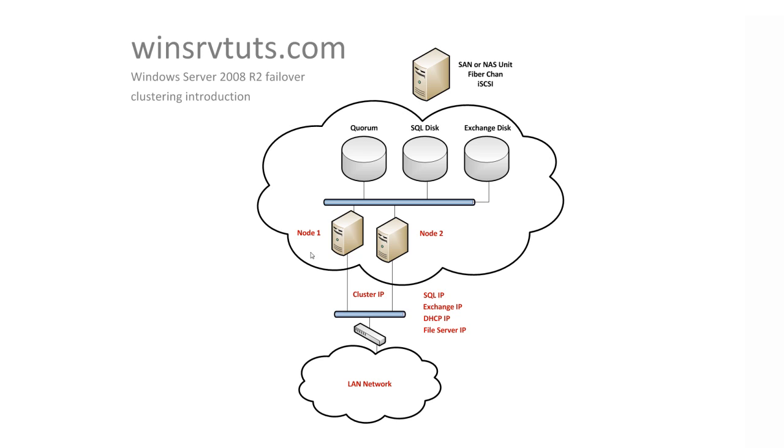So we have these two servers, and they are designed for high availability. Right now node 1 is just sitting here doing all of our processing. What happens if node 1 goes down is a process called failover. Let's say node 1 is doing all of our database processing. Some sort of hardware error occurs on node 1, because we all know Microsoft never has any operating system issues. And there's an error and it fails.